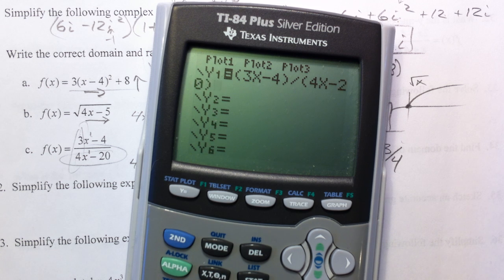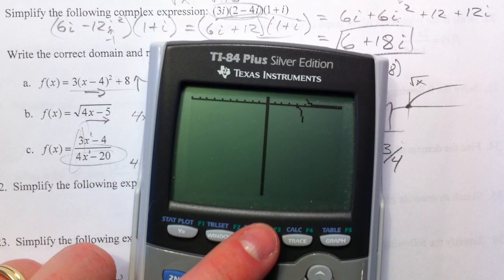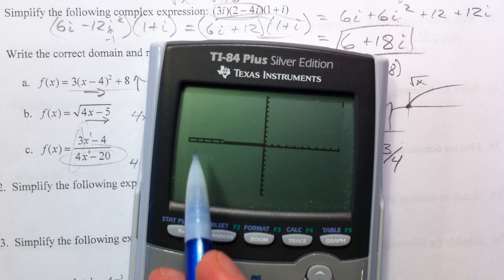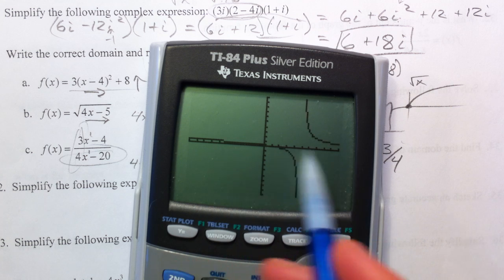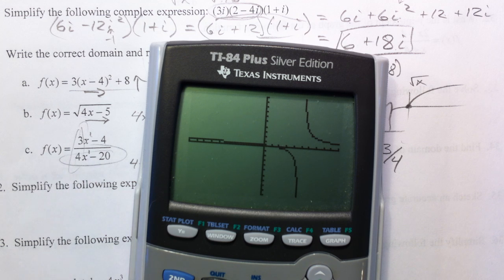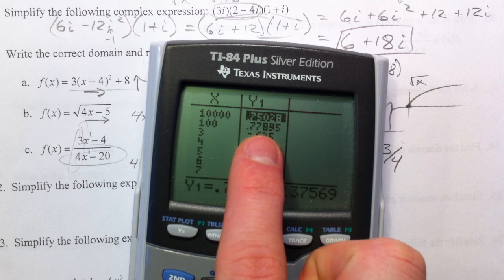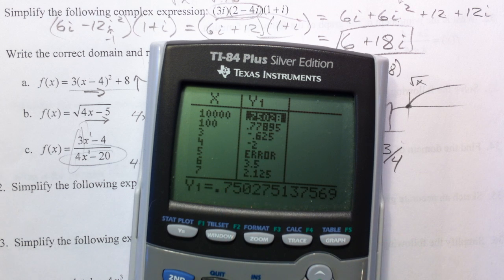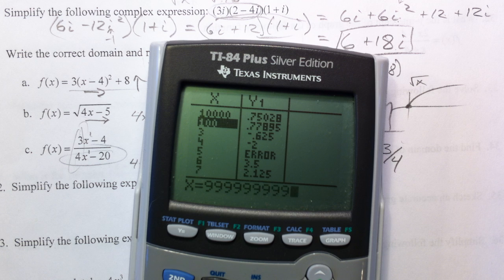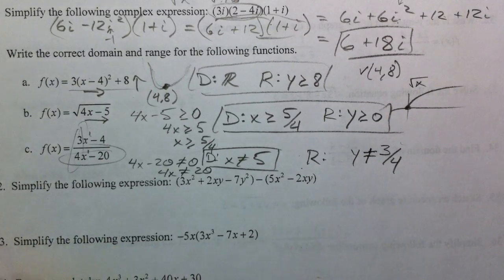4x minus 20. And we've got a funny window left over. So there's your 3 fourths, which the calculator can help out, but you have to know your horizontal asymptotes. You can use your table to sort of help you out if you plug in huge numbers. You're getting closer and closer to 0.75, or 3 fourths, and that can refresh your memory if you want. Really, really big numbers. 0.75, approximately like that. All right, 22. Easy enough.